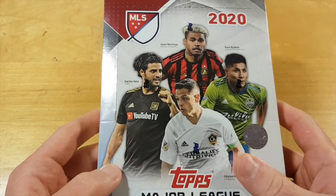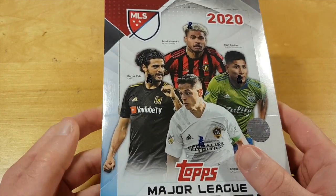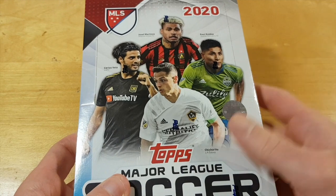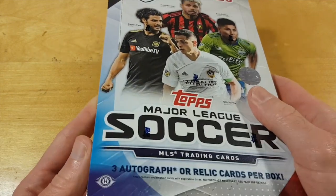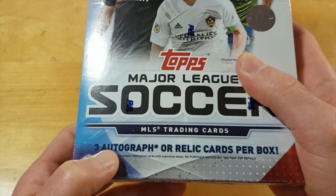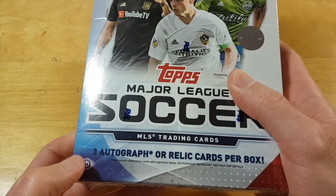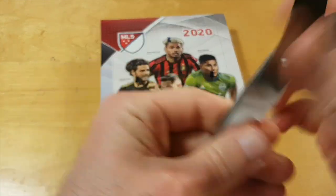Some people also get excited about nameplates, but unfortunately Topps tends to screw up nameplates in a pretty fundamental way — instead of making a separate card for each letter, they make like a one-on-one card with two and a half letters. But this is the least of all concerns because what I suspect is that we are not gonna get any rare cards out of this box. Also, 'three autograph or relic cards per box' is super misleading because autographs are listed first, so you might actually think you're likely to get three autos. In fact, you'll get two one-color jerseys and then the third card can either be an autograph or a jersey — and in most cases it's gonna be a jersey as well. But let's get inside.